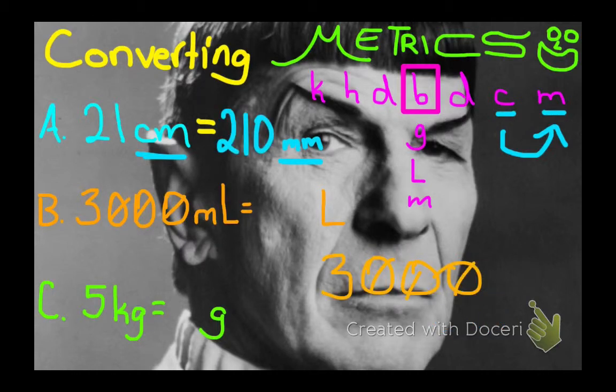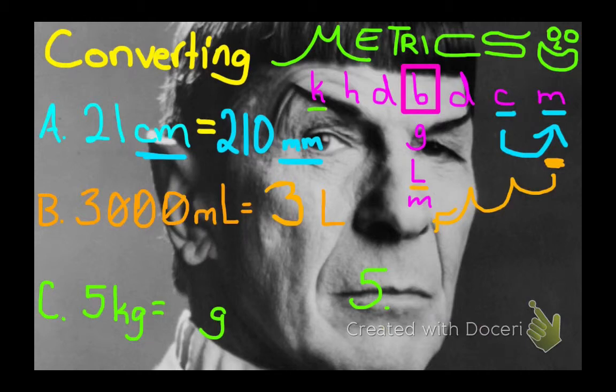Next, with our 3,000 milliliters, we're going to go ahead and place our decimal there. And we know we're going from milliliters this time to liters over here. So we're going to have to move our decimal 1, 2, 3 times. So let's go ahead and do that. 1, 2, 3. So instead of 3,000 milliliters, we're talking about 3 liters. Equal the same amount, it's just converting it. So 3 liters equals 3,000 milliliters.